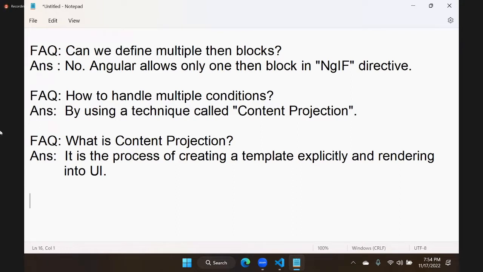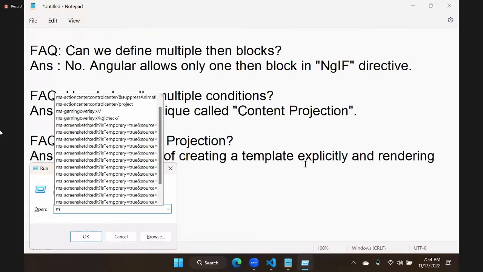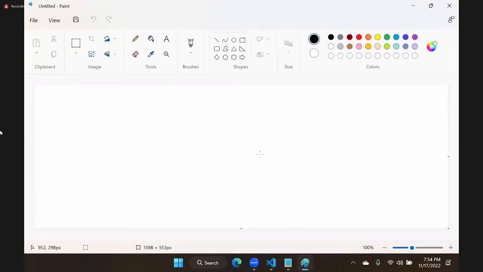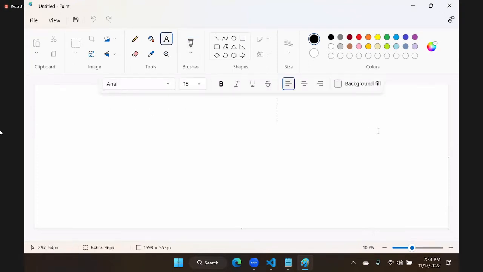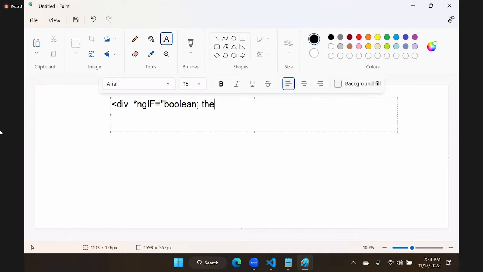I will give you a simple diagram. Generally here we have ng if. How do we write ng if? In this we have a boolean expression or value. Then we have then, where we define the then block.